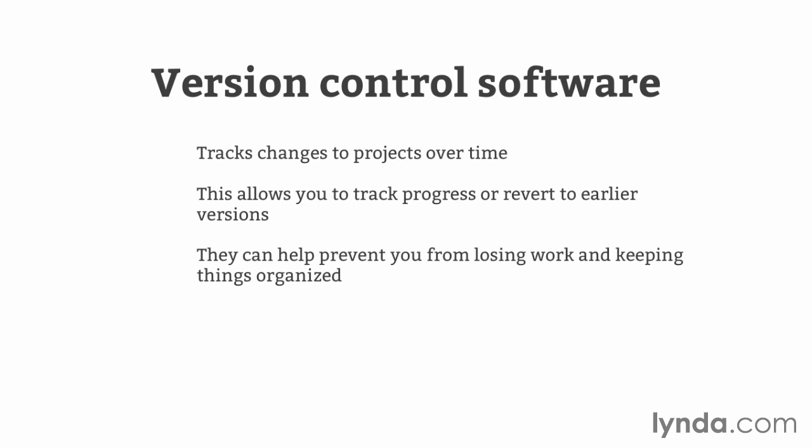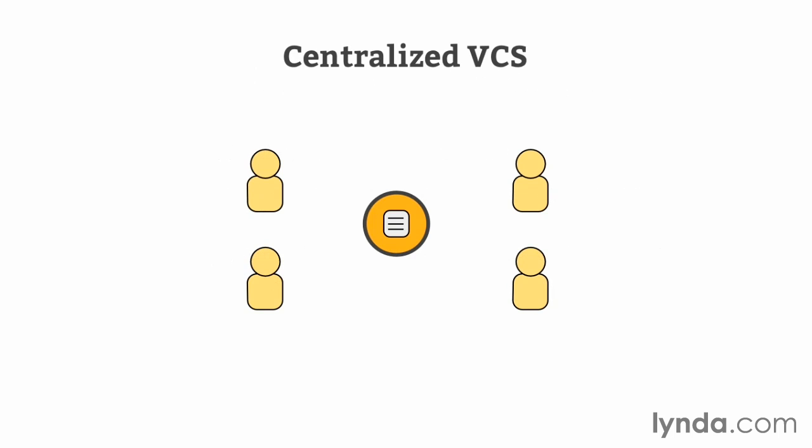There are two main types of version control software: centralized and distributed. A centralized version control system will maintain a central repository for project files that individuals can then check out to work on and then check back in when they're finished. If a file is already checked out, in most centralized systems, they won't allow other collaborators to work on it until that file has been checked back in. And this is to prevent files from being overwritten inadvertently, and it helps maintain a single centralized repository for those project files. Popular centralized version control systems are Subversion and CVS, and you may have seen or heard of them before.